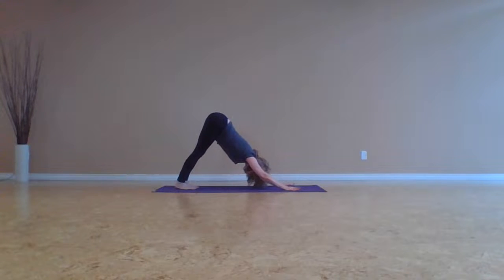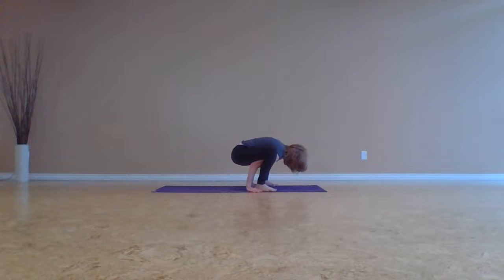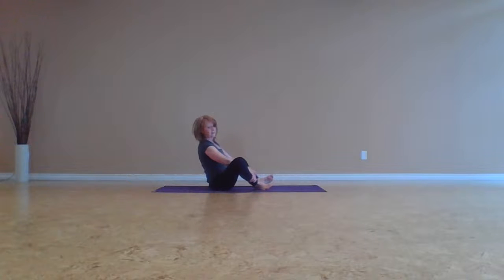And now you're moving to Bhujapadasana, where you bring the feet around the hands, walk the hands back, bend the elbows, and you might stay here. Or you may walk the feet closer together, you may cross the ankles, and you may pick the feet up off the floor. Whatever it is you're doing, be content with that. Keep your breath. Now as you come out, you may straighten the legs and take the legs back, or you may just sit right down.